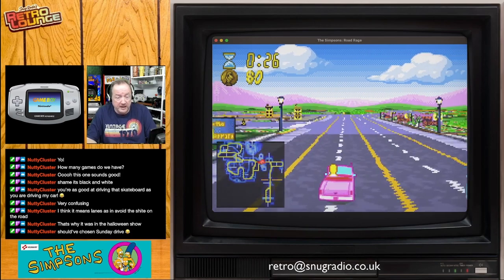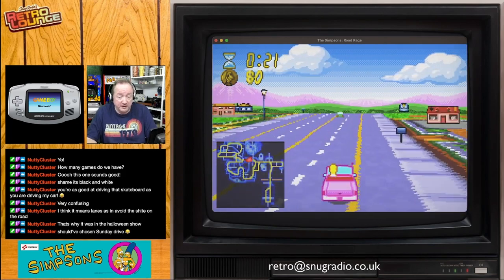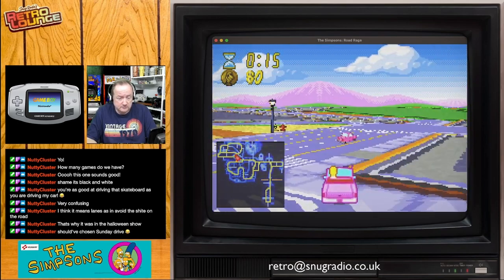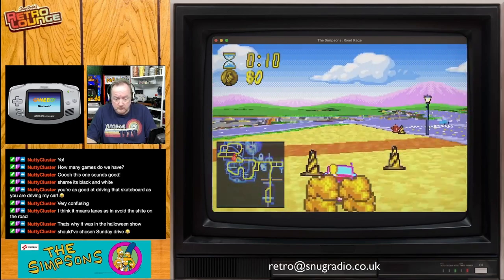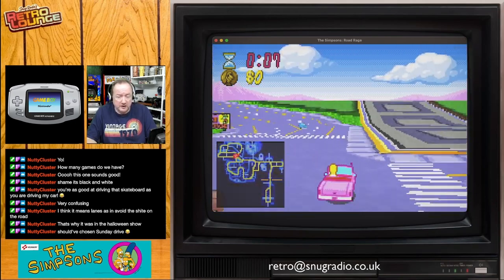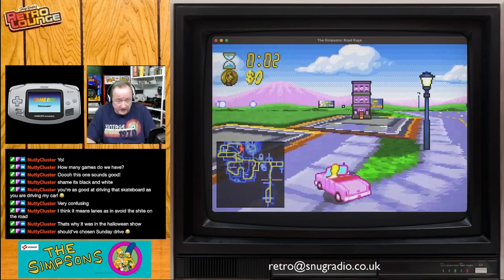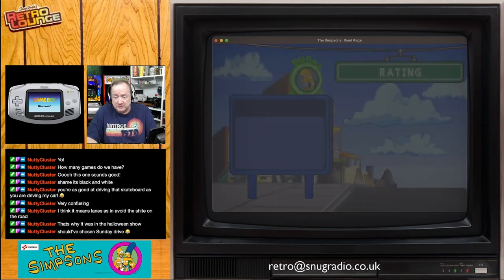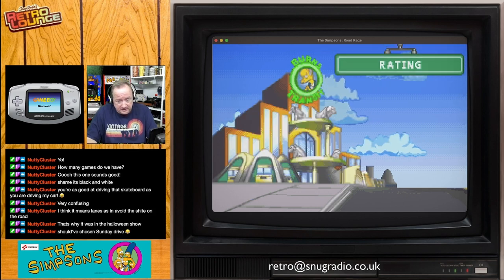So, Hit and Run was the GTA version where you get out of your car and hit people. Got no idea what I was supposed to be doing there. But my time is running out, so that's fine, we'll start again. Yeah, maybe I should have chosen Sunday Driver. I don't know what all these are. So this is a kind of Crazy Taxi.